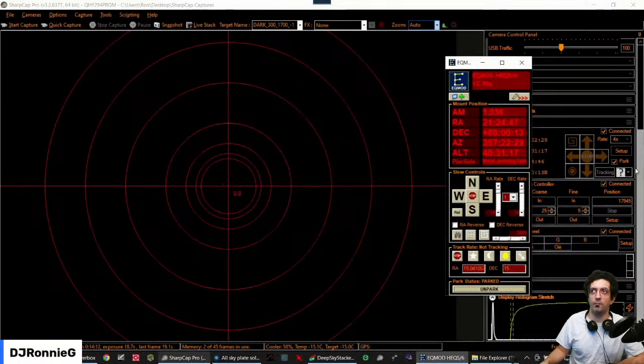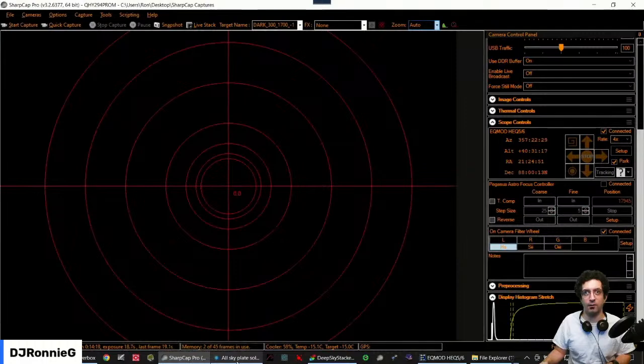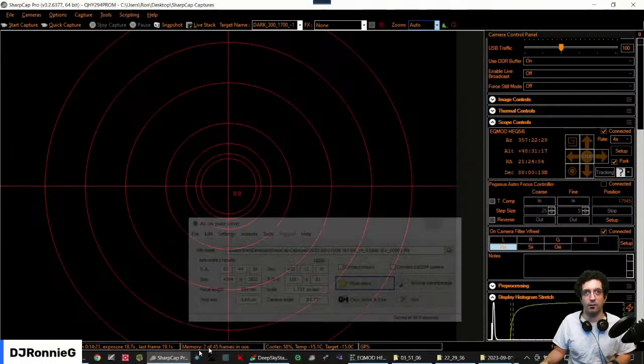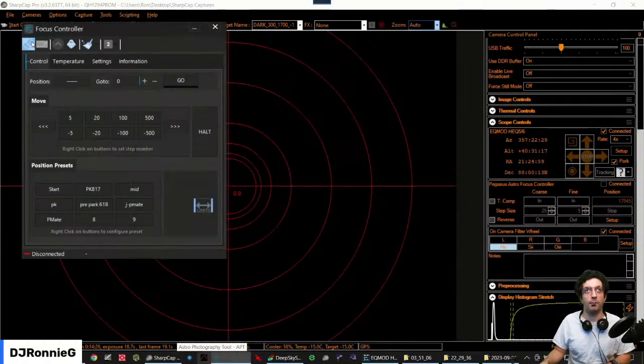I might even set a speed dial for the motorized focuser before I park that, because I do want to keep dust out of the mechanism. So we're going to open up the Pegasus motorized focus controller software.